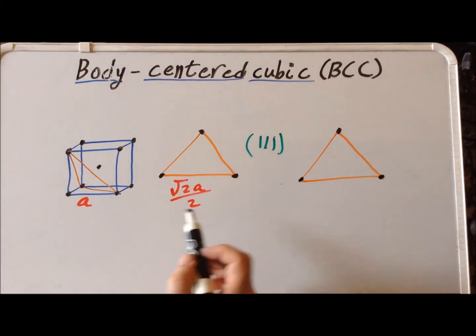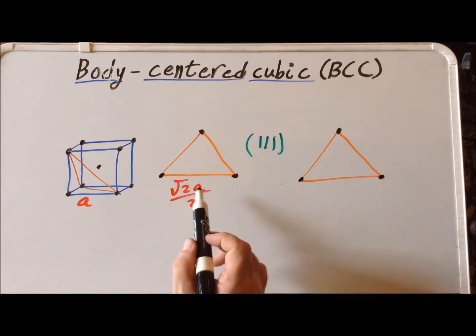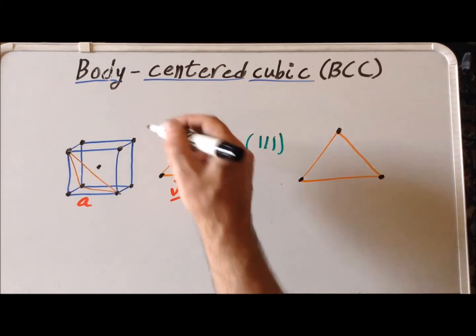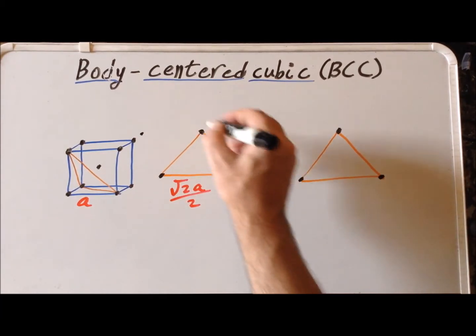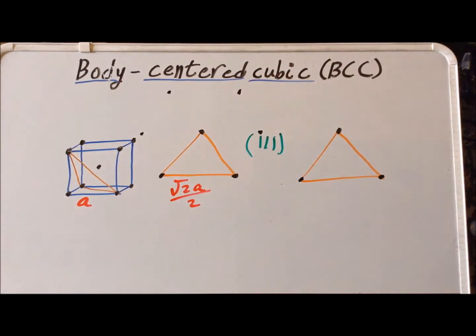If we extend the lattice in this direction by a step of square root of 2A over 2, and also in this direction by the same amount, and extend the lattice infinitely, we get a shape that ends up looking something like this. In the extended lattice, we notice, at least superficially, that this looks just like a hexagon. So whenever we have a lattice made up of these equilateral triangles, the extended structure will resemble a perfect hexagon.